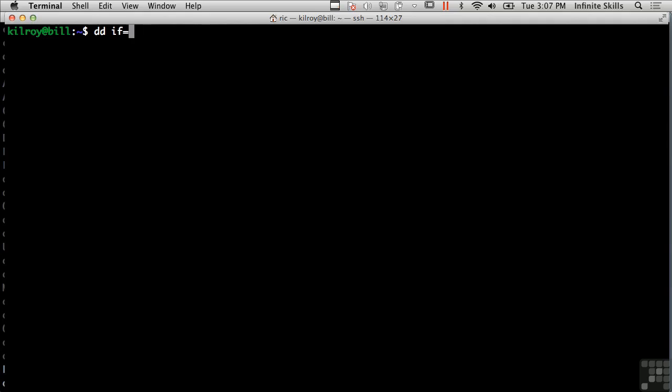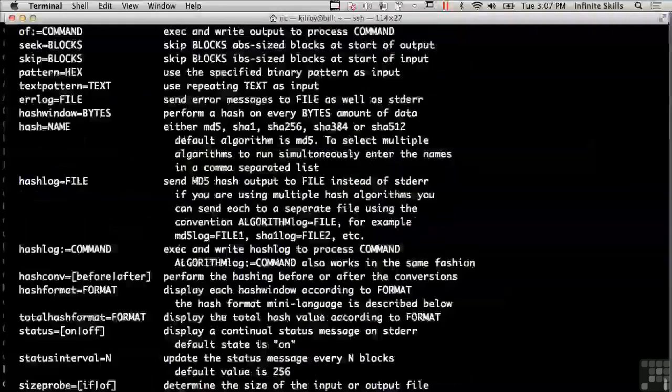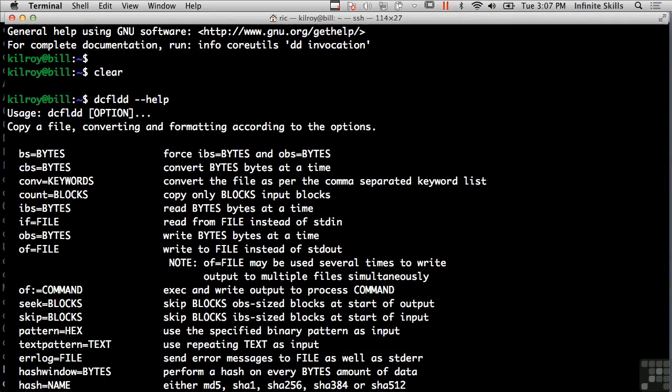Now, there are some potential problems with dd, and as a result of that, what you may want to do is use something called dcfldd, and it has the same characteristics as dd, except that I have the ability to generate hash files with dcfldd. So it operates the same way as dd does, but it has some additional capabilities for things like forensic purposes or other security purposes, like being able to potentially do a secure wipe of a hard drive. For our purposes, though, we would want to use dcfldd for its ability to copy files and hard drives and partitions, and to be able to generate validation data at the same time.